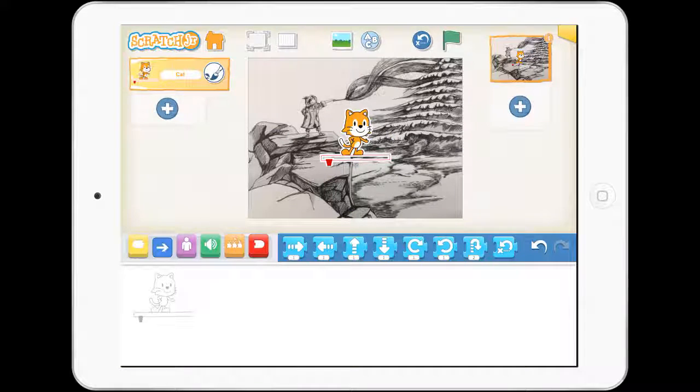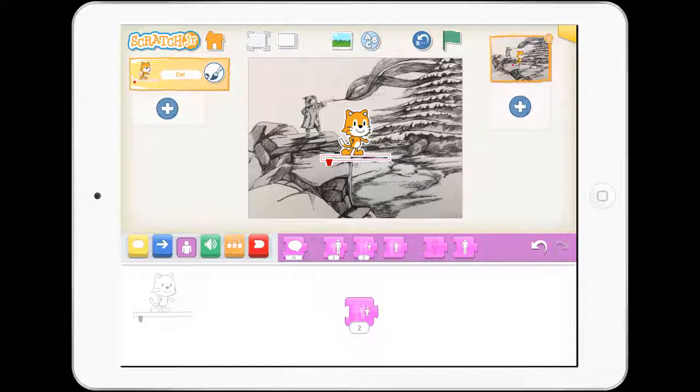Now we've got Scratch on a surfboard. We need to make him a little bit smaller. So we'll go to the purple pink code, and we'll press that a couple of times, make him a little bit more realistic for what he's on. Oh, that's a little bit too much. Let's make him bigger so you can see. And then we'll flick that code out.